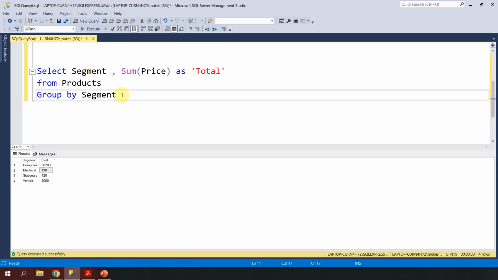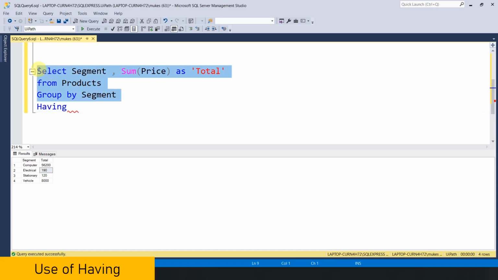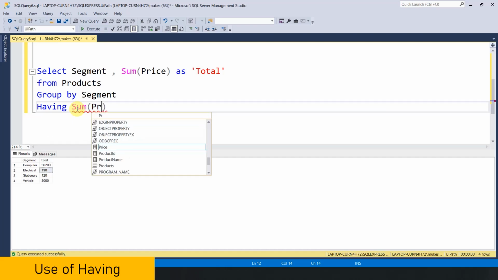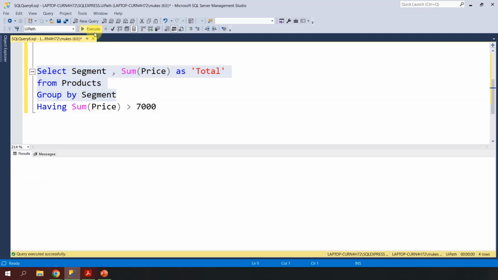To put a condition in the same statement, if I just write this having, I am telling you whatever result you get, you just get me the result if the sum of the price is, let's say, greater than 7,000.